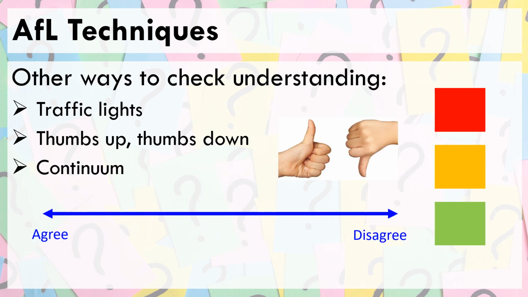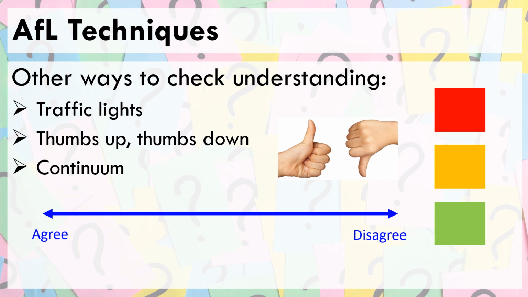And then some really short, sharp ways that you can check understanding or how students feel about their learning. You could use traffic lights. So some people actually give them red, amber and green cards. There are some schools with planners with these in the back, and students just say whether or not they haven't got a clue, are sort of there, or really understand it.